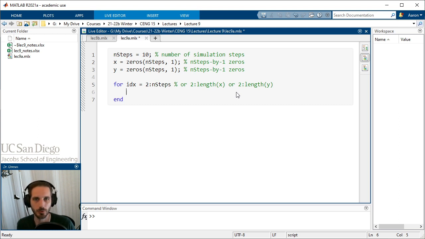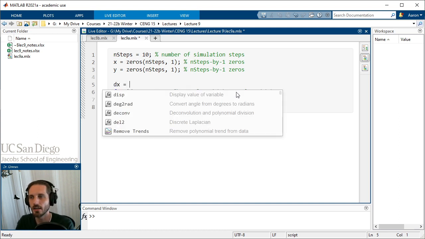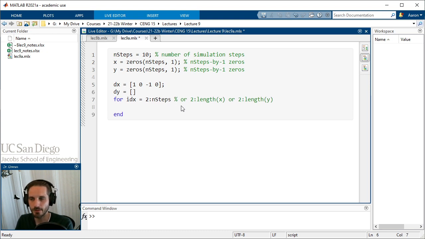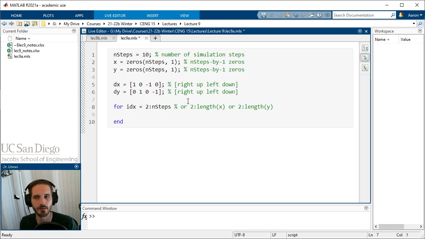And now I need to do that random number generation in order to pick a direction. Remember the vectors of 1, 0, minus 1, 0 for all of the dx's, and similarly for dy, those never changed. So there's no need to put those inside of the for loop, although it wouldn't hurt anything if they were in there. It's a little bit more logically straightforward if I move them outside of the for loop because those are constants. That selection of data never changes. So remember, if we went 1, it was to the right, and then up, and then left, and then down. And similarly for the dy's, it was 0, 1, 0, and minus 1. Remember, these go in the pattern of right, up, left, down for each one of those. So I'm defining these outside of the for loop. It wouldn't hurt if you defined them inside of the for loop. It would just redefine them each time, which is fine if that's what you wanted to do.